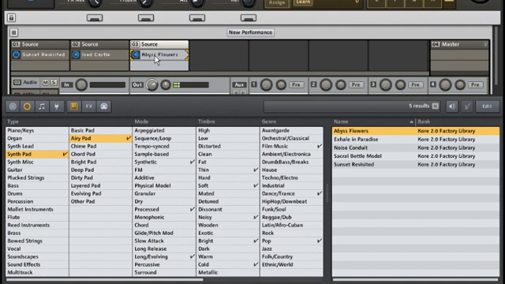Now, we created source channels in this example, because these are the channel types that hold things such as instruments, but there are other channel types as well. Let's add one more channel to the end of our sound, and this time, let's make it an input channel. This type of channel allows you to bus in sounds from the outside world, such as a guitar or microphone, and then process them in Core. You could add a reverb to a live vocal, for example, or any other type of effect you can think of.